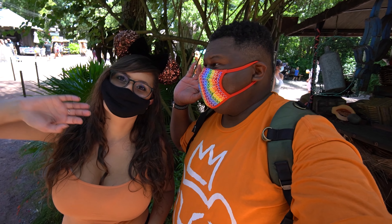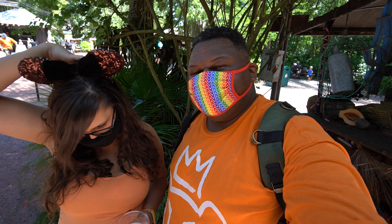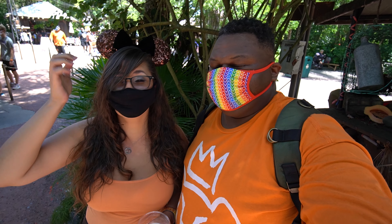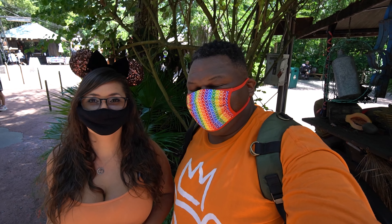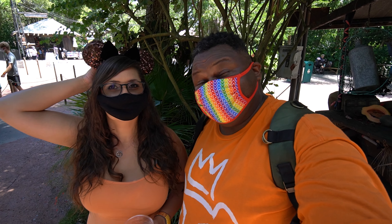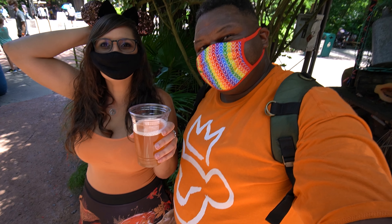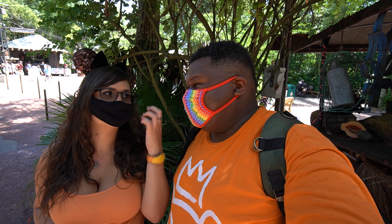So we just finished at Yak and Yeti. It was much better than I remember, which is a good thing. Even though I went light with the food, I'm very satisfied with what I got. I am jealous of the princess's dish because it was really that good. And then we were able to get our favorite beer to go — we got a Victory Golden Monkey. Finally! Our other two bars are normally closed right now.